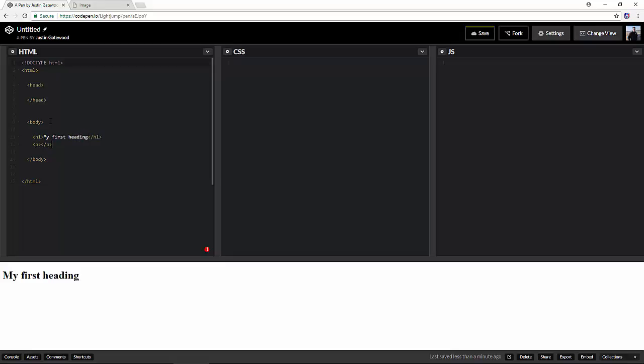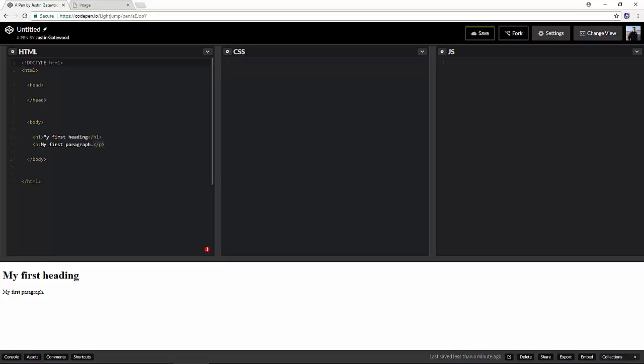Notice how it appears down below immediately. So we have my first heading, which appears here, and my first paragraph, which appears here. My first heading is wrapped in H1 tags, opening and closing. My first paragraph is wrapped in opening and closing paragraph tags. So congratulations. Following along and typing that in your CodePen or text editor will create a file that will give you this output when viewed in a web browser.